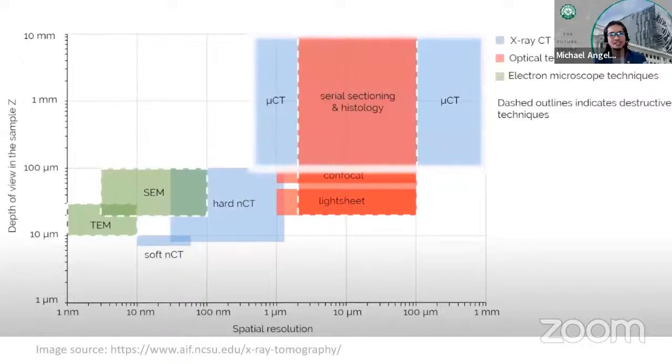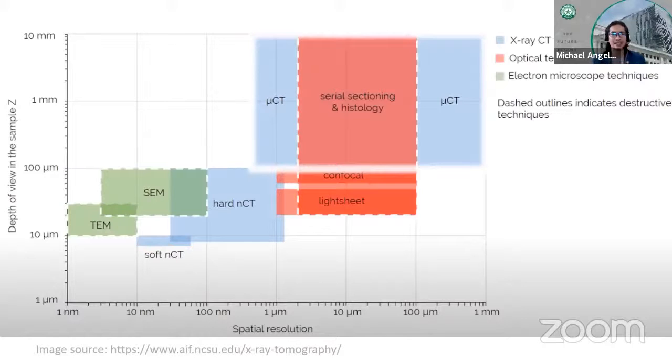And you can see its advantage because of the depth of view that it can cover, which gives us three-dimensional information compared to other microscopic techniques. It can also provide a spatial resolution that is interesting for us to study, for example, the pore space, the cracks and voids, and even the particles in this hydrated cement system.